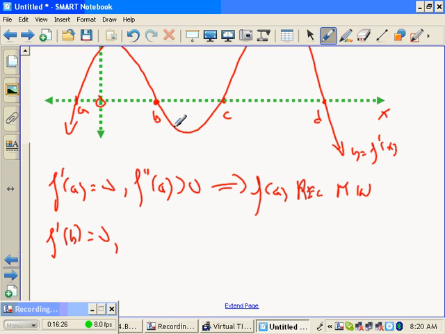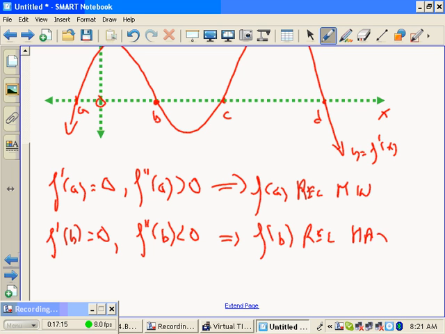Okay, now f of b, f prime at b is 0, right? F double prime has a negative slope here, right? The tangent lines here are negative slopes. So, f of b has got to be a... f prime is 0. These are all zeros. Yeah, f prime at b is 0, because this is f prime and that's a 0. F double prime at b is negative, because the slope of the tangent line here, the second derivative, the derivative of the derivative, is negative here. All right, so you have your concave down with a horizontal tangent, you've got a relative max. This is only true if the function is differentiable near b, continuous differentiable, all that fun stuff, and near a and so forth.